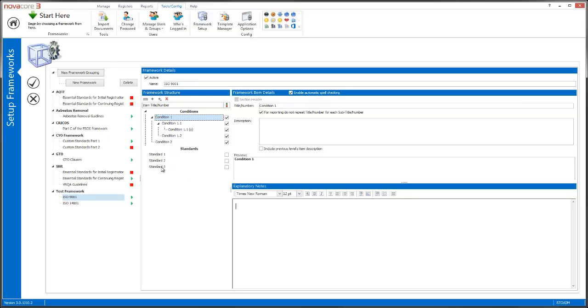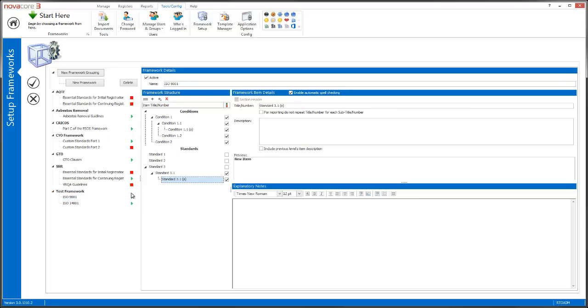So I've added these three standards at the bottom. I'm not putting descriptions in for this demonstration, but typing them in is on the right-hand side here, and it's actually very easy. Standard 3, we're going to actually add a substandard into it. So we're going to call it 3.1. And then we're going to add another substandard under that and call it 3.1A. And then now you're going to see after we finish how it's going to show up in our framework.